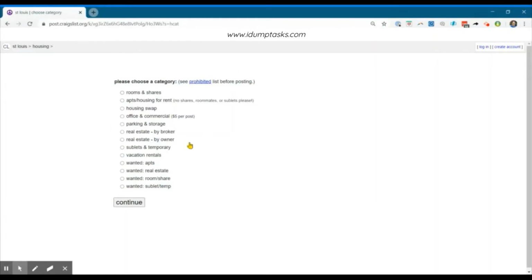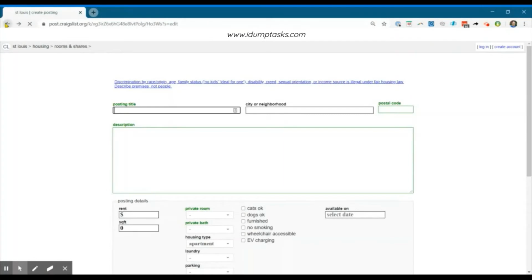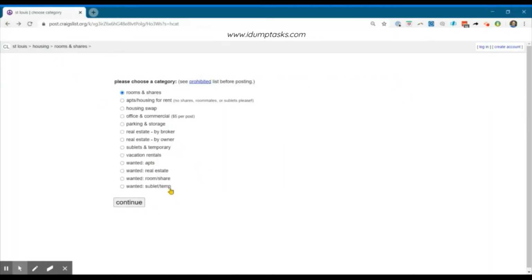Then you want to put one ad at least in wanted real estate, and then you can probably mix another 1 or 2 ads. One could go in wanted apartments. One could go in real estate by owner.